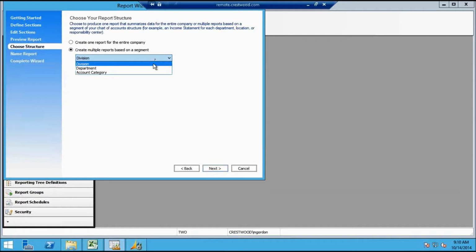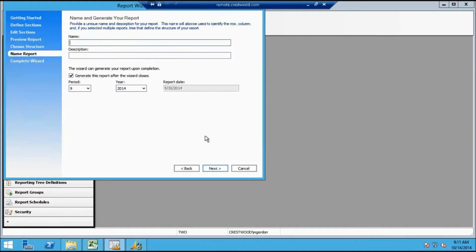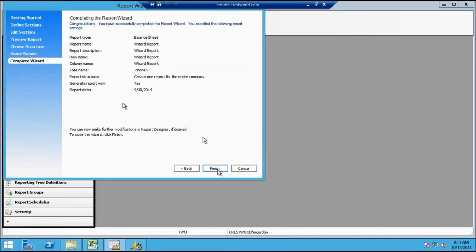Do I want a tree where I have division, department, account category? We'll just create one report without a tree. We'll call it Wizard Report, let it default to the period that it's in, and then we'll just finish.